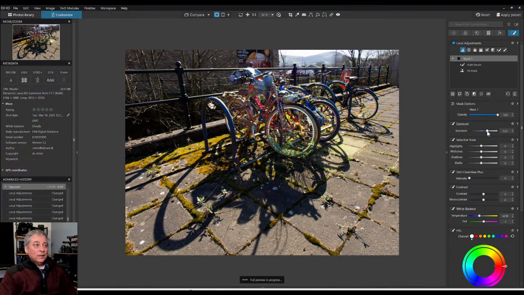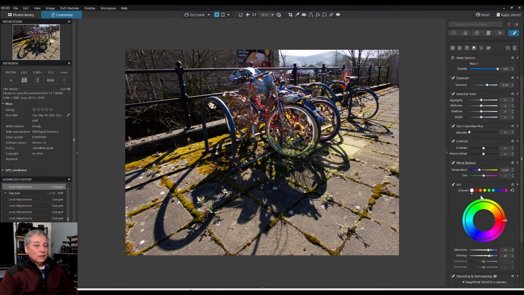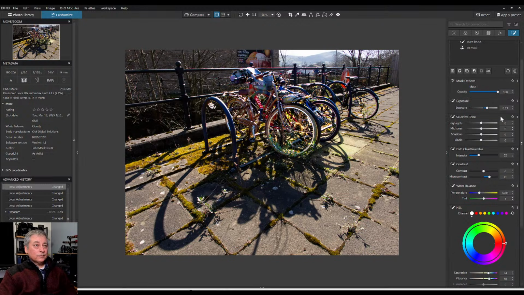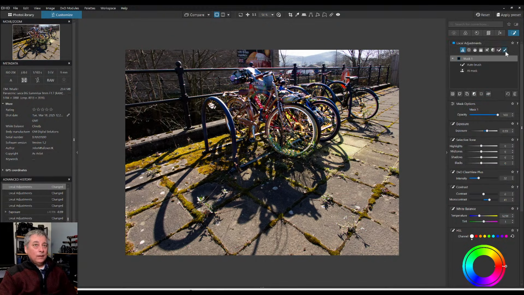Pull the brightness down. Okay. Just get a regular brush.